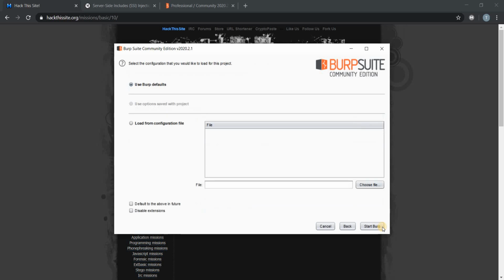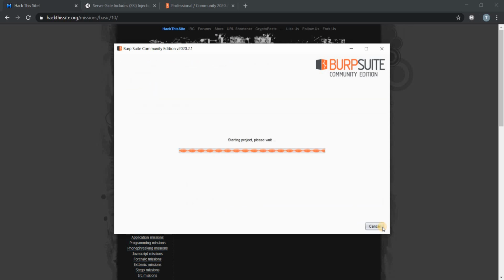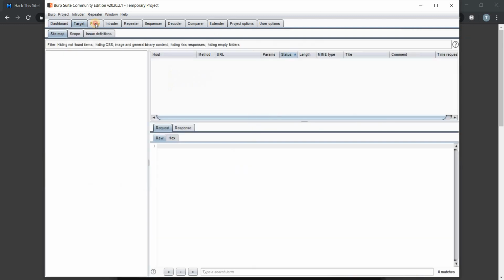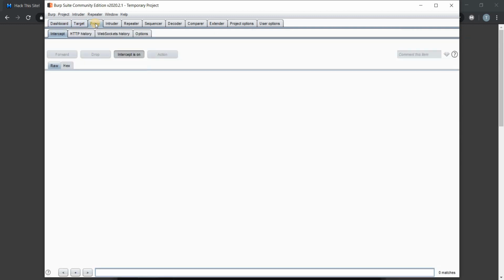We'll skip this, keep everything as default, and go forward. Now when the page loads, this is what Burp Suite looks like. We have the tabular columns. We will learn more about these things in future tutorials, but for now we'll keep it simple.